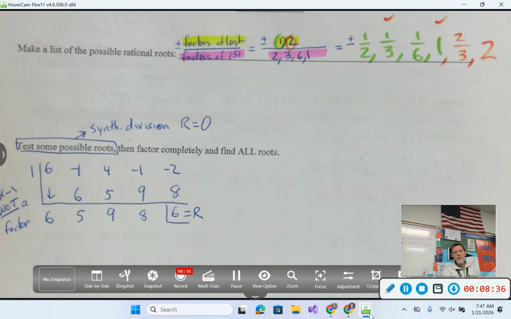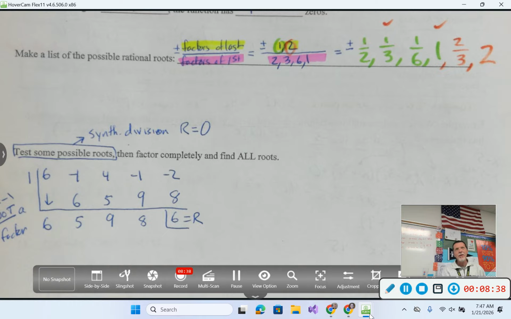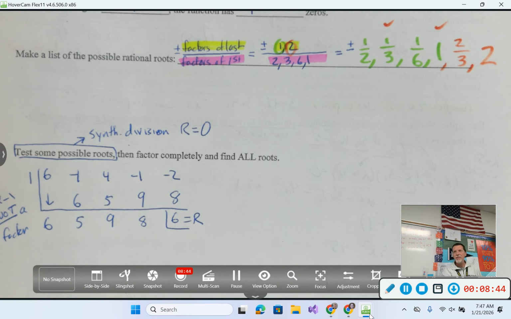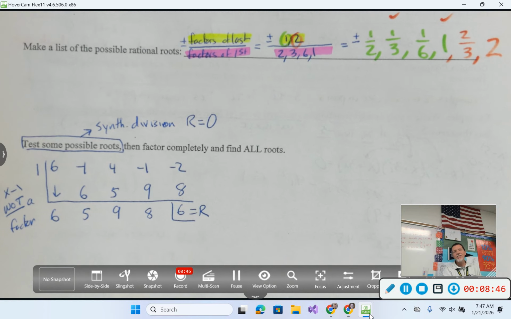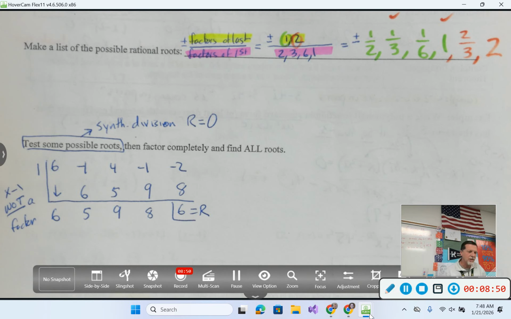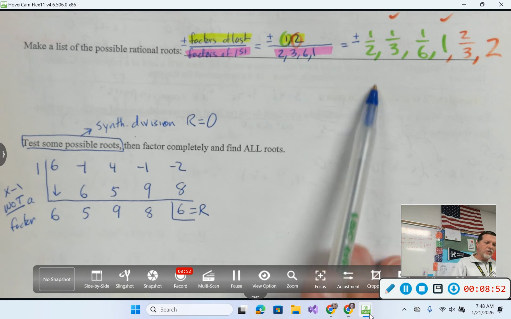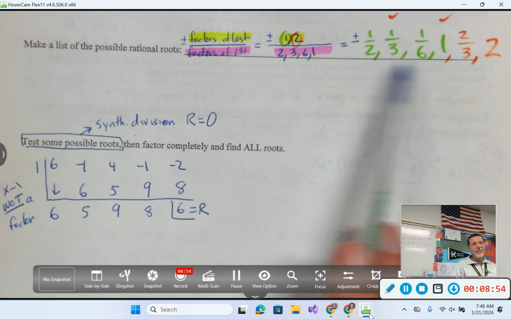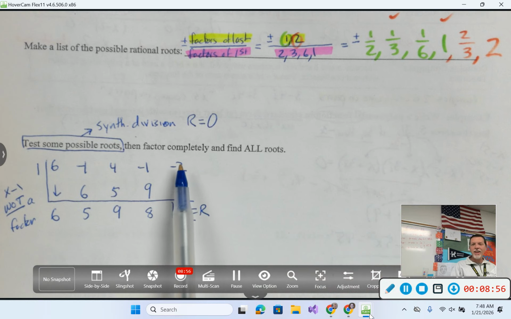Well, in the land before calculators, and I should be careful how I phrase this, when I started teaching, we did have calculators. I'm not that old. But we would make students do this without a calculator, and so they'd have to guess and guess and guess until they found one or two that works. And the trouble is, if you're lucky and you guess right the first time, this problem doesn't take long.